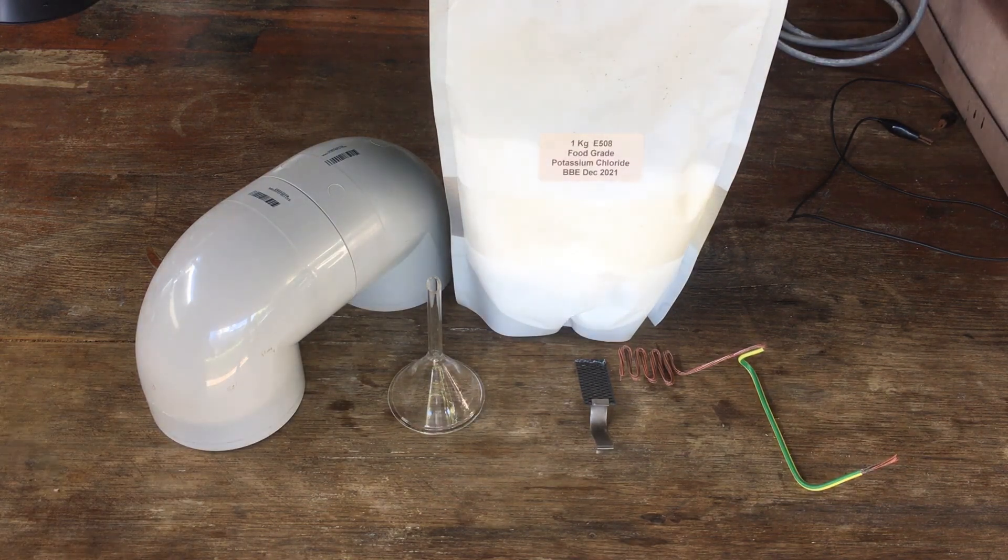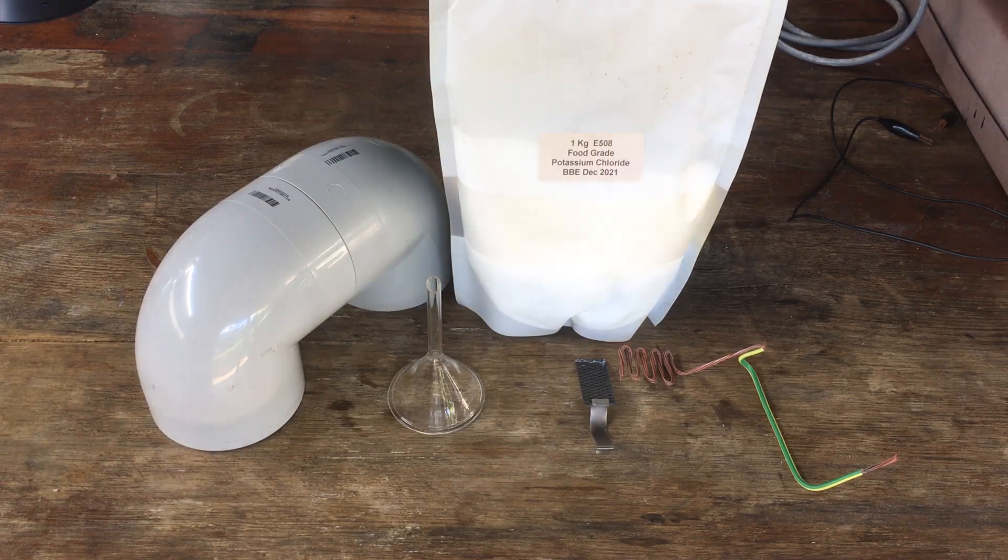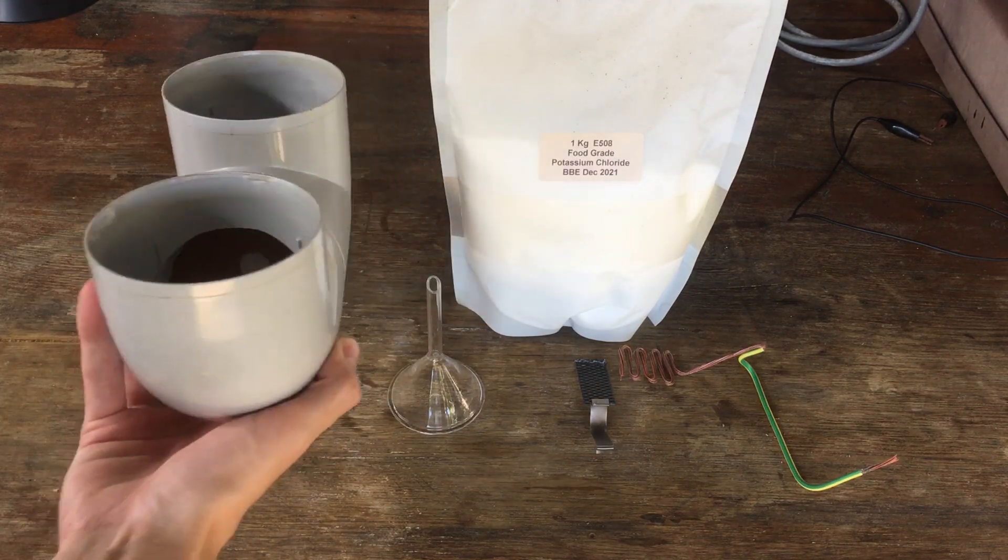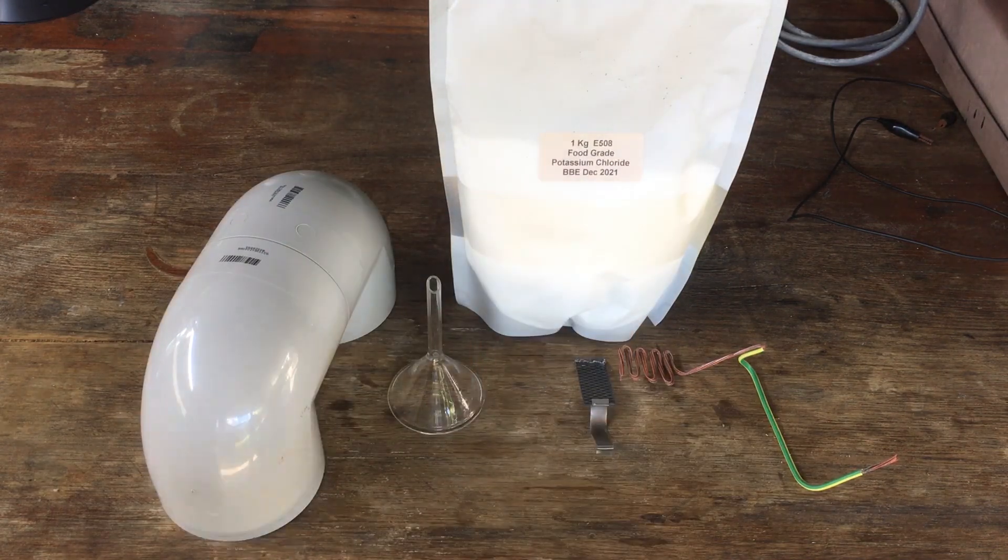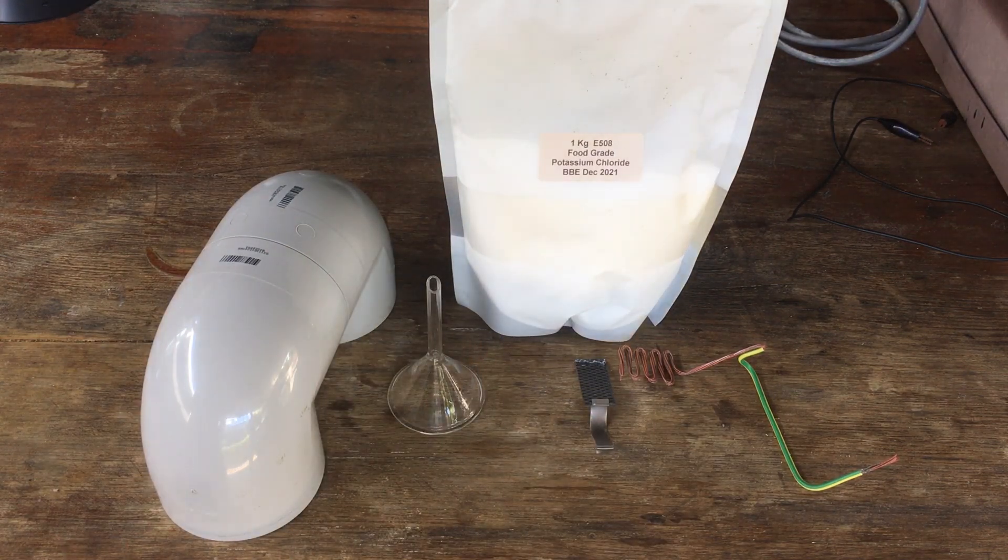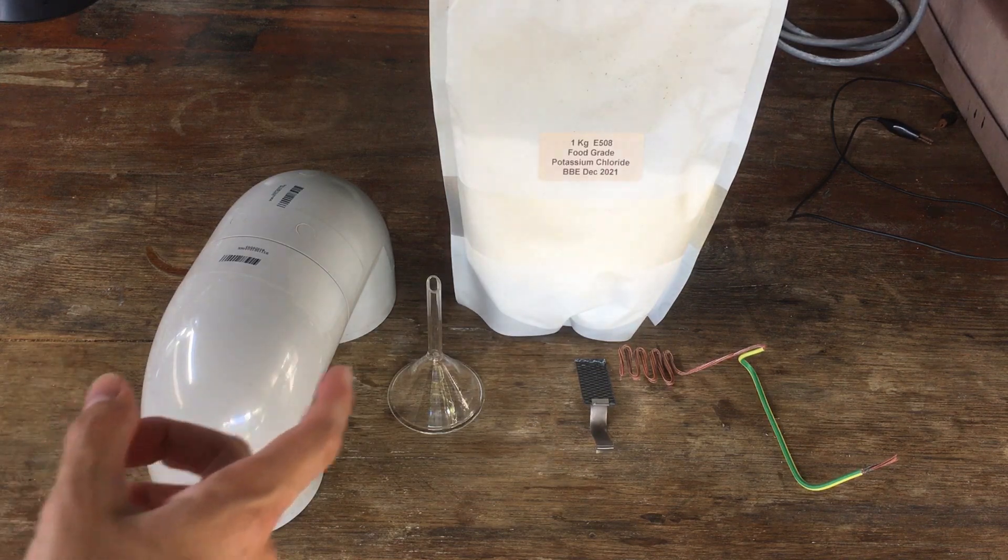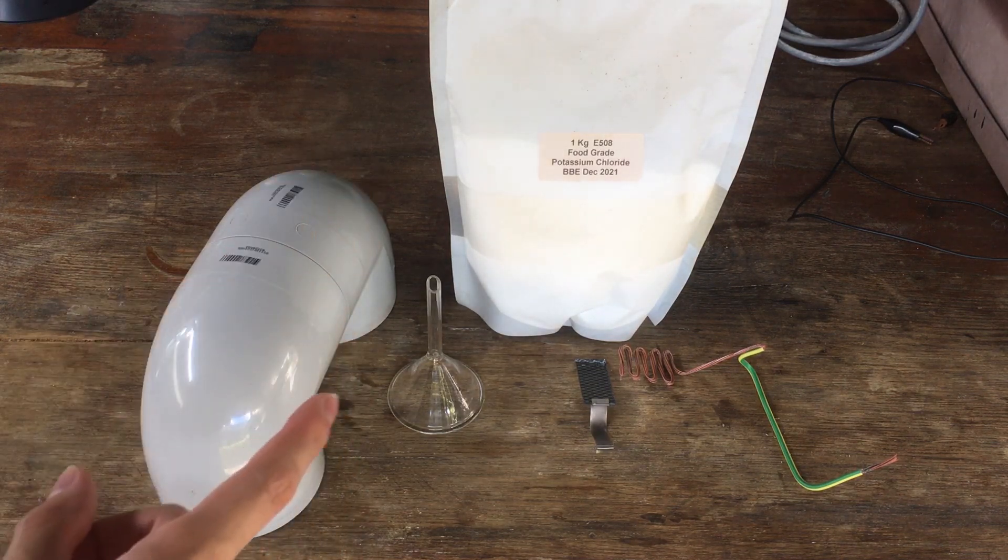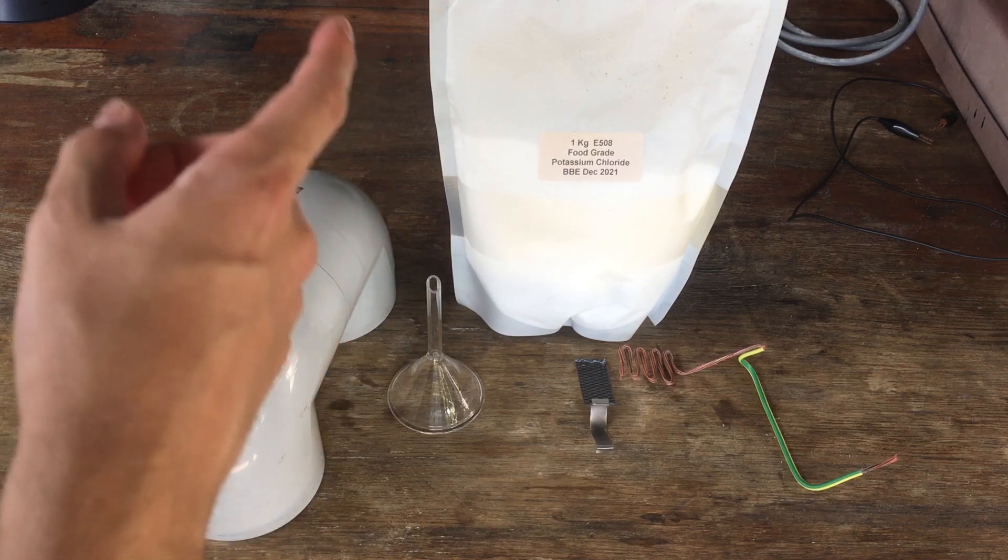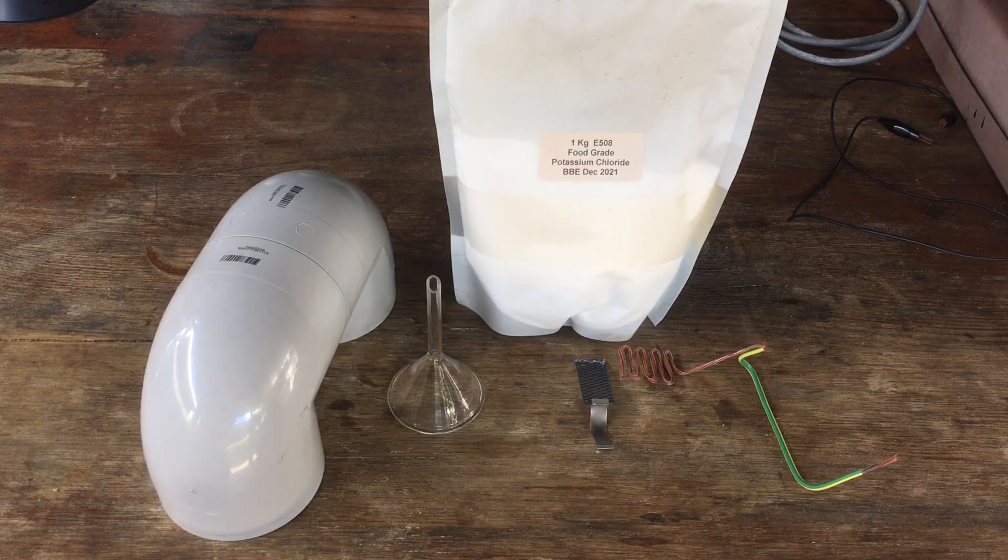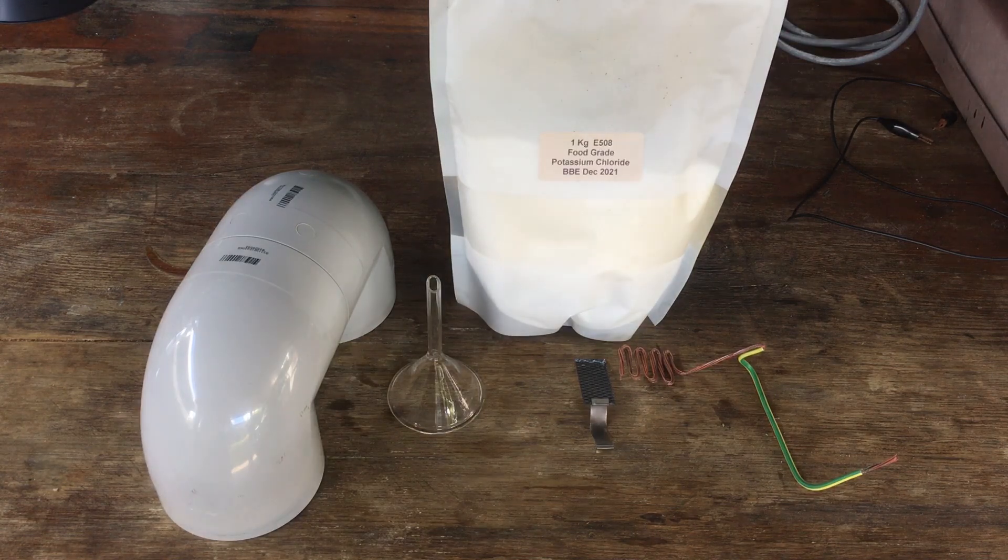This is going to be very similar to what we did in our previous video on making sodium hydroxide from sodium chloride by the chloralkali process. In fact, we're going to be using the exact same cell that we used last time in order to generate our potassium hydroxide. We're going to be using the same electrodes and everything. So the setup will be pretty much exactly the same as it was in that video. Before we go ahead and put the cell together, though, for making our potassium hydroxide, there's one test that I want to do, namely comparing the efficiencies of making sodium hydroxide and potassium hydroxide by this process. So, straight away, let's just magically skip forward and talk about that experiment.